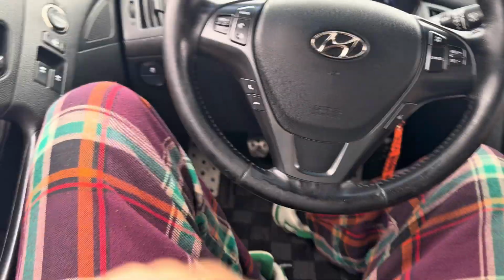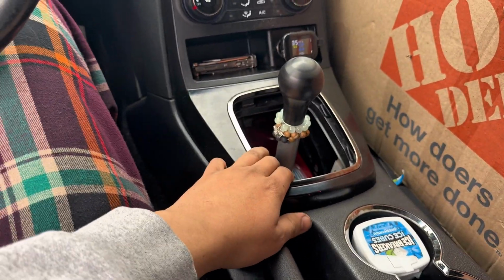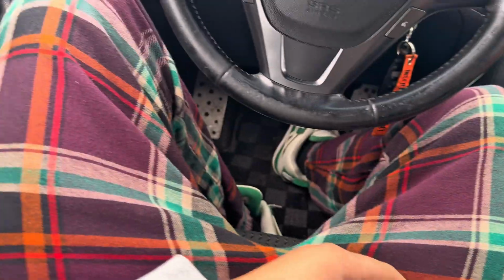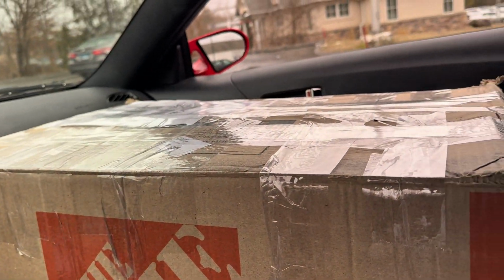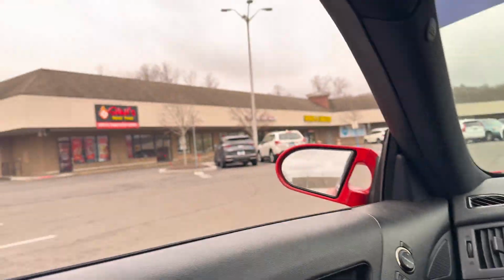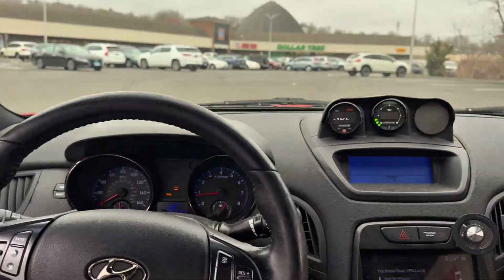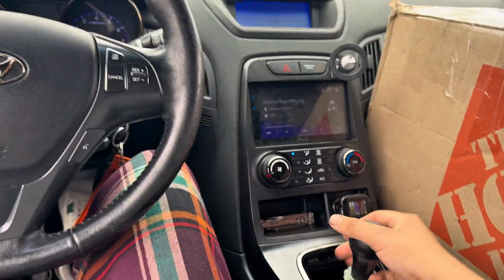Took the Jenny out. Right now, don't mind this. I got my best friend's mom, she's about to make me a new shift boot to match this. I also got an order going out for a customer, and you already know I had to pick up some halal food. Yeah, the Jenny drives mint now.